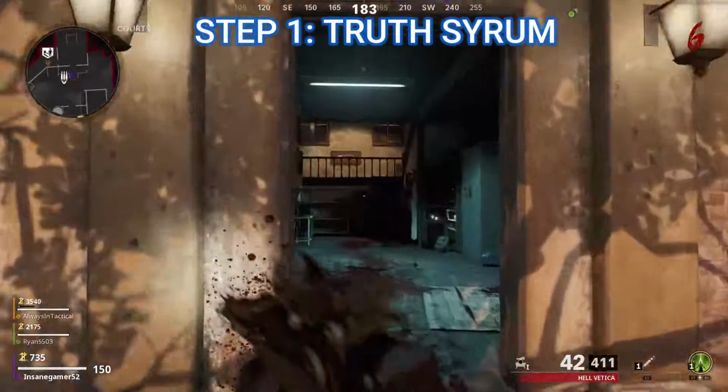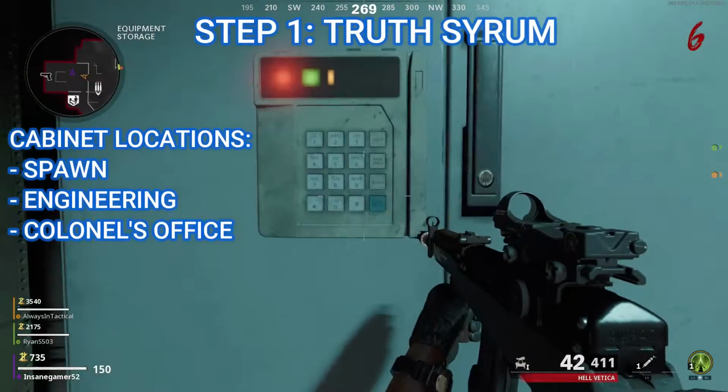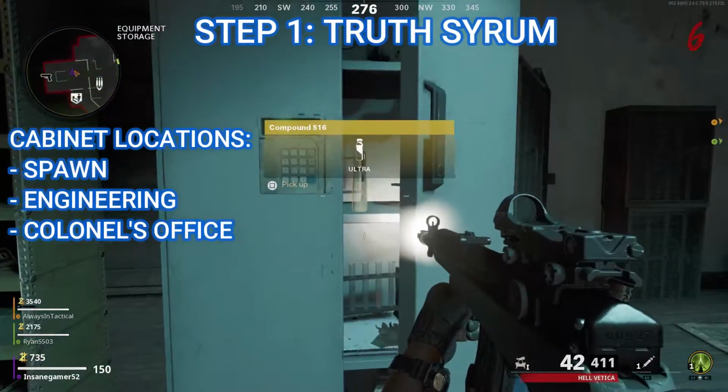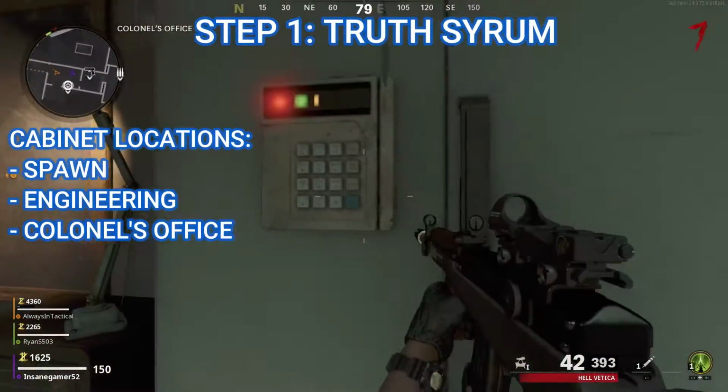Collect the compounds for the truth serum by swiping the key card on 3 different locked cabinets around the map. The first one is right across the street from spawn, just before the stairs going up to the portal. The second one is in the hallway in engineering right below the planning office, and the third one is in the colonel's office right above Jug.